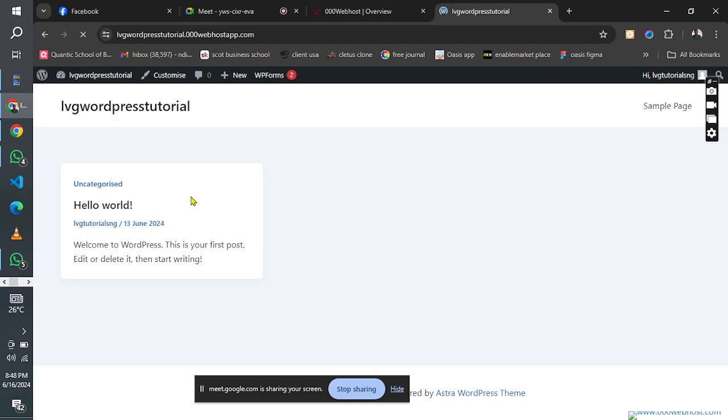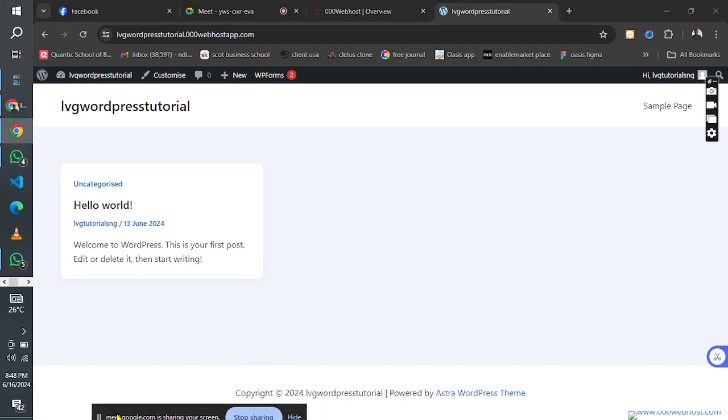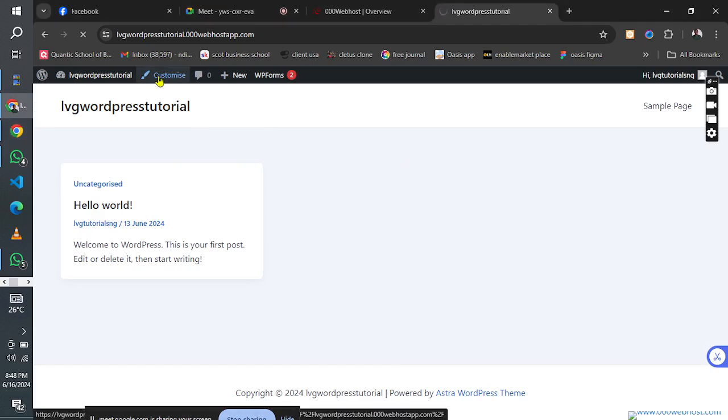Okay, so you can see a difference now. This is what the front end of the new theme looks like. You can see it's completely empty. But if we were to go to Customize, sadly I didn't go to Customize in the previous one. Like I said, themes are used to develop the structure of the entire website. So if I go to Customize now, we'll be able to do a lot of stuff with WordPress themes.